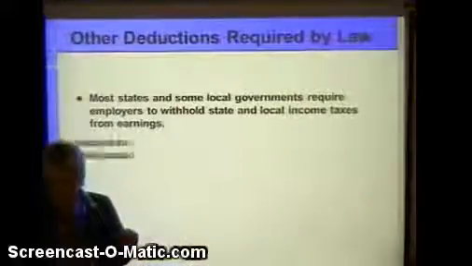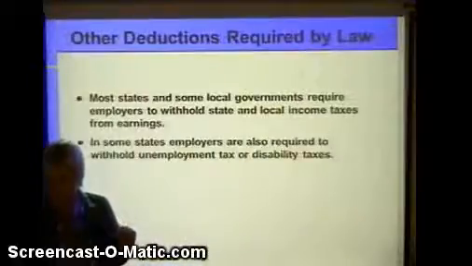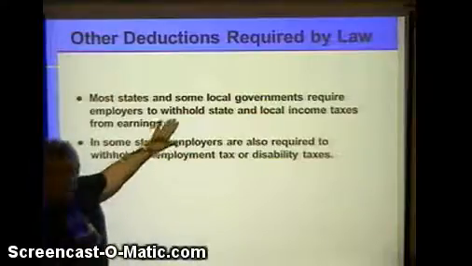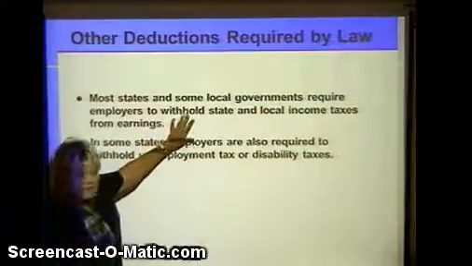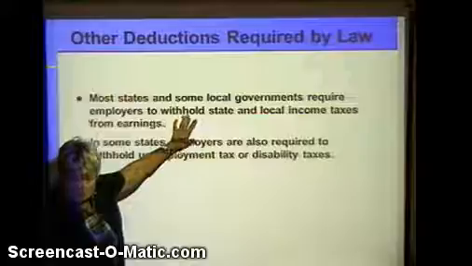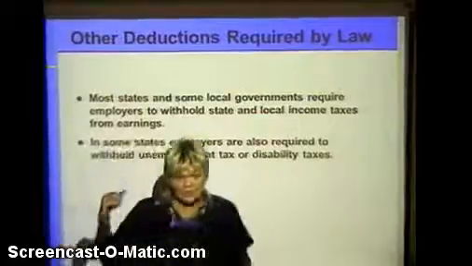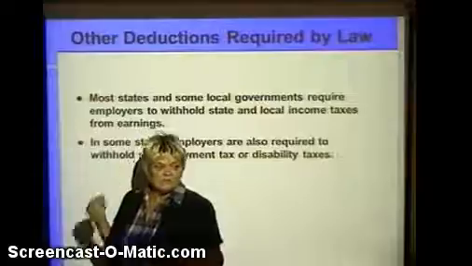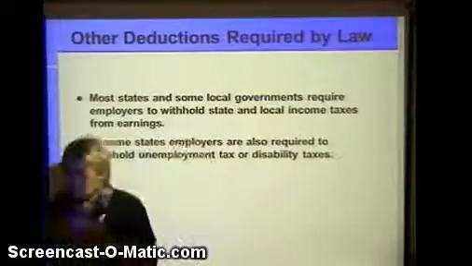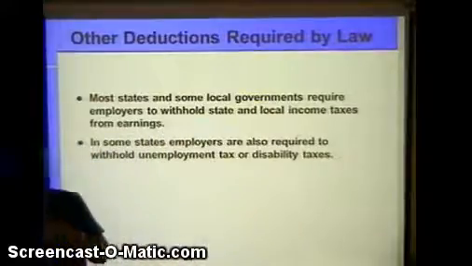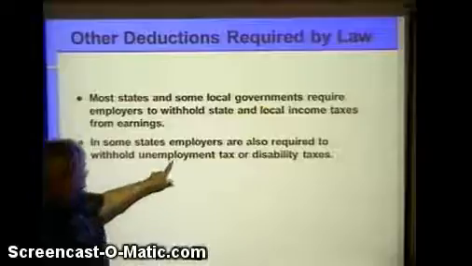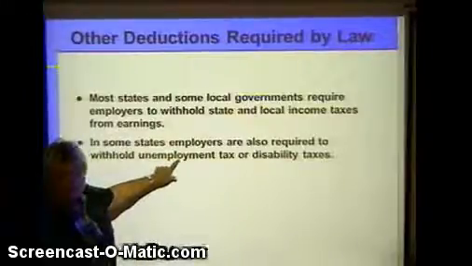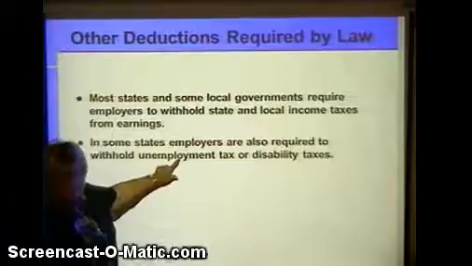So we go to the married person table, we look up weekly, we go across, find it, and determine how much we have to withhold. Other deductions required by law are the state or local income tax. In Arkansas, we would have to take out the state tax, and we would have a little booklet to refer to, just like the federal one. In some states, they pass the unemployment tax down to the employee. They take out a certain percentage for that too, and for disability tax.